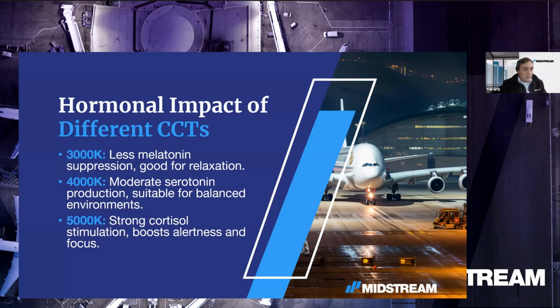Okay, you can relax with it. It also reduces the production of serotonin, cortisol, and dopamine. So these are the alertness, the mood, the motivation types of hormones. They're reduced. Move across to 5000 Kelvin and above, then you have the blue peak of light coming out. And so this boosts serotonin, it boosts cortisol, increases dopamine, but reduces melatonin or increases suppression.